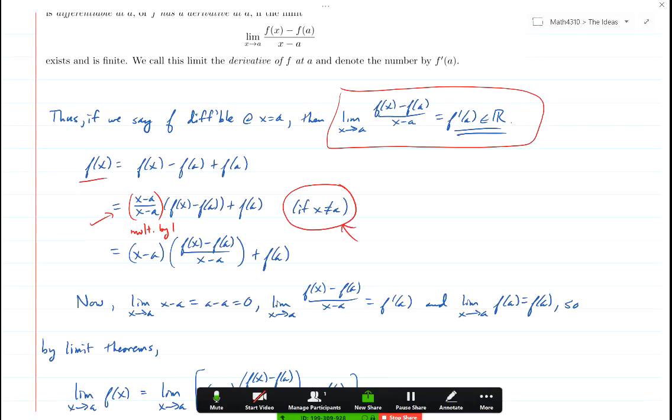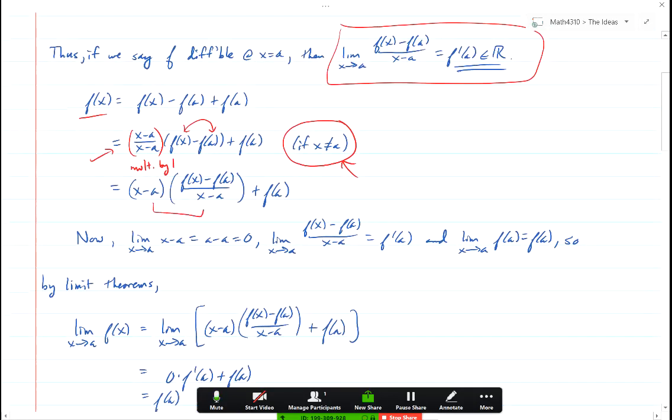But if x is not equal to a, then what I did was group f of x and f of a together, and I multiplied by x minus a over x minus a. And then I just regrouped the two. So again, I still assume that x is not equal to a, but now the numerator, x minus a, is a factor out in front, and then I have the division by x minus a, which is now dividing into f of x minus f of a, which it was multiplying in the previous step.